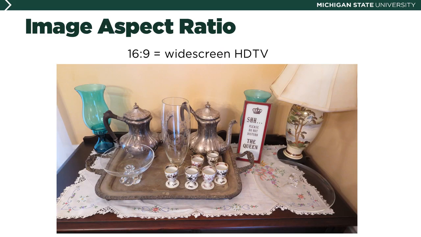Once you've established the quality of the picture, in other words, the size and the file type, another choice that you'll want to make, that you probably will stick with for a while, but you might change later on as well, is the image aspect ratio. And the higher level camera that you purchase, the more options you're going to have for this image aspect ratio. And here we see a scene that is what we would call widescreen TV, 16 by 9. And that's a commonly available option on a little higher end camera.